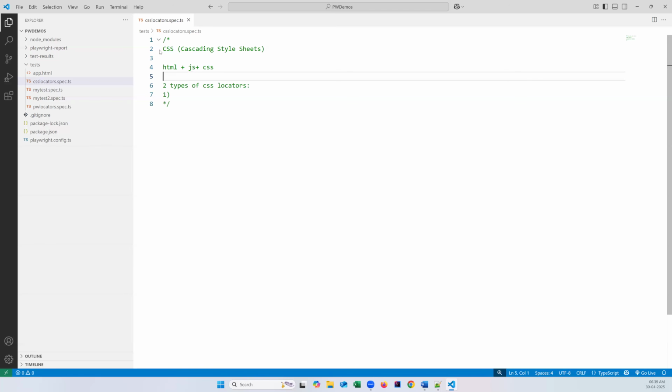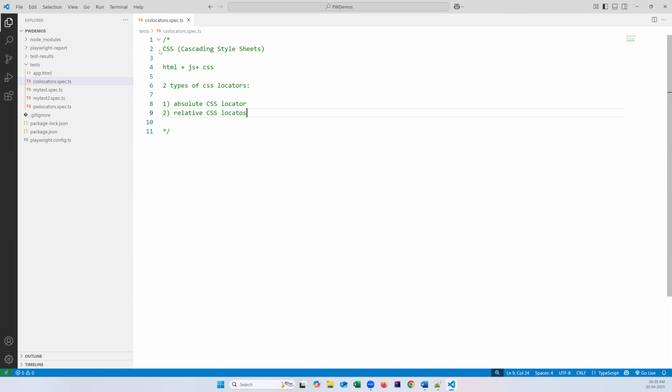Just like in XPath we have absolute XPath and relative XPath, similarly we also have absolute CSS selector, or locator, and second, relative CSS locators.